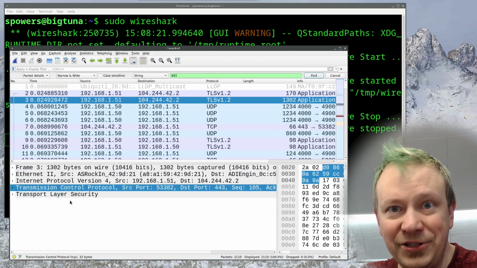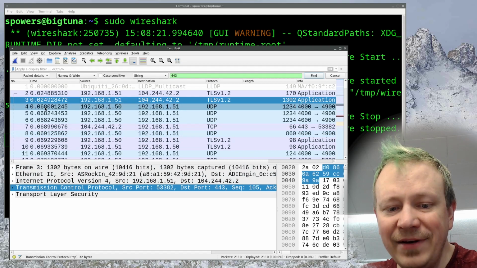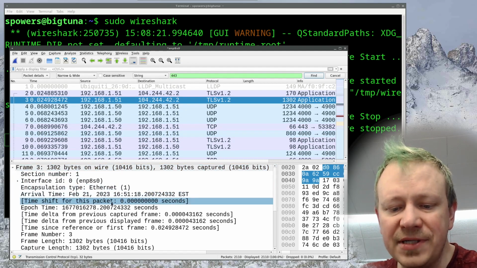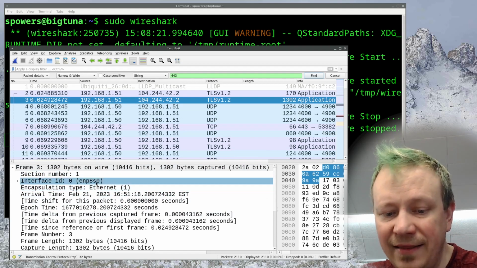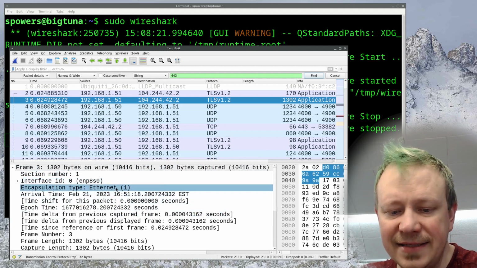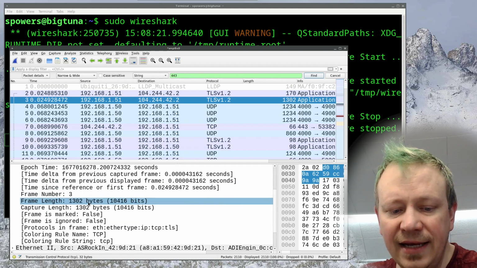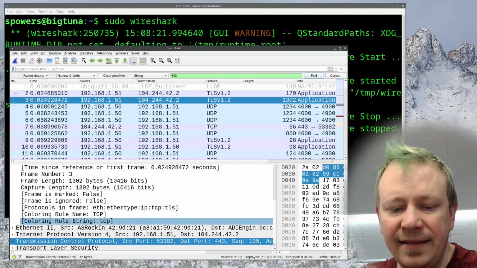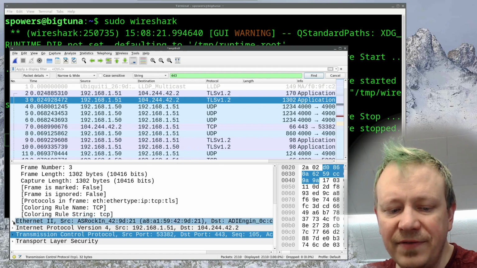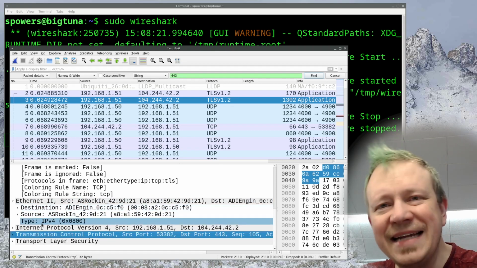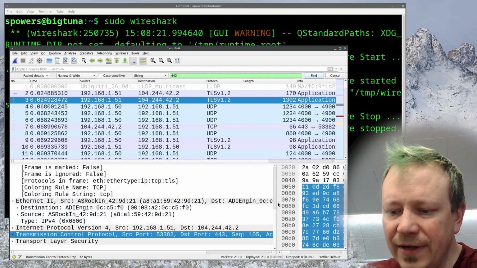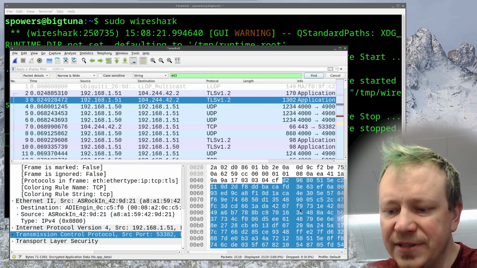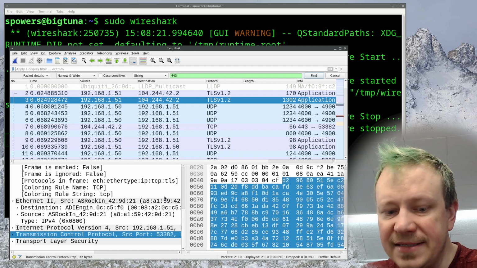The whole thing I wanted to show everyone is that when you have an individual packet like this, Wireshark will show you all sorts of information about the packet itself. Like it was captured on this interface, its Ethernet encapsulation. It shows the length, the protocol, all sorts of things. And then over here on the right, this window is the actual data that is in the packet itself.